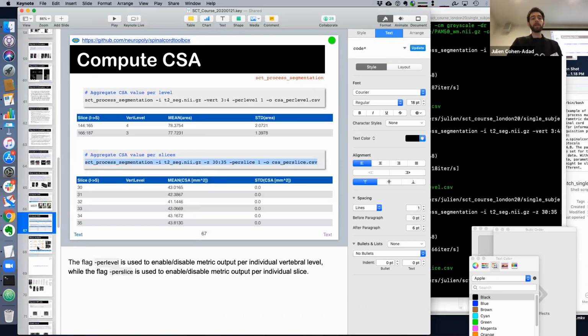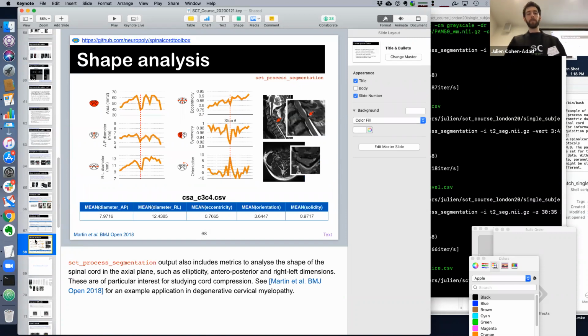So we talked about CSA, but this function also computes other metrics that could be relevant for looking deeper into cord shape analysis. It can output the AP diameter, the right-left diameter, the eccentricity of the cord, the symmetry of the cord, and its orientation.